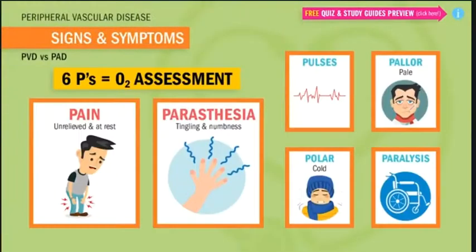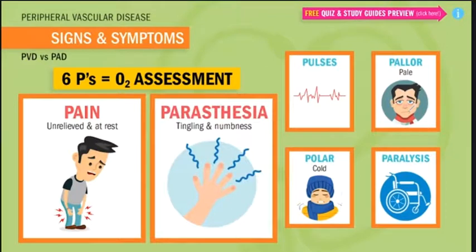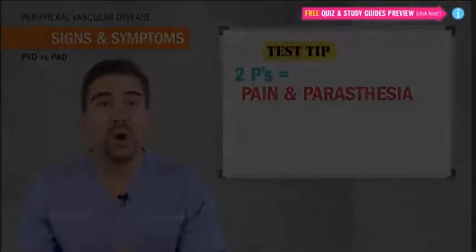So write this down. The 2 most important Ps that will be on your test and usually always come up in prioritization questions. Number 1 is pain, but guys, not any kind of pain. Unrelieved pain at rest. Big key word right there. When claudication is unrelieved at rest, this means PAD has moved into the most severe stages. And number 2 is paresthesia. Fancy words for tingling and numbness. It's like when your leg falls asleep, but guys, this is a way more severe version. It's like the leg is holding its breath for a long time or just being choked out. All right, guys, a little side note for your future exams. These 2 Ps are always the priority.